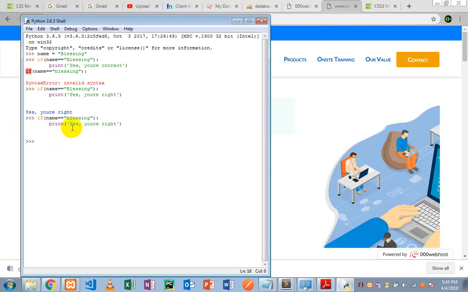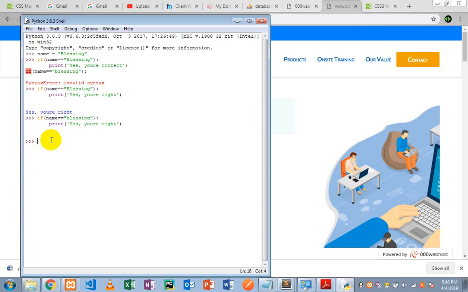So what happened is the value inside this variable name is not equal to this, because this one is starting with small letter b, while the normal variable is starting with capital letter B. So if we try to compare the two values here, they're not going to be equal. That means the condition returns false, and if the condition is false, then the statement here will not run. So that is why we have empty results. That's a null result.